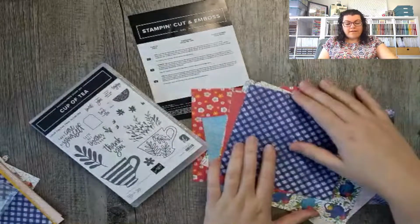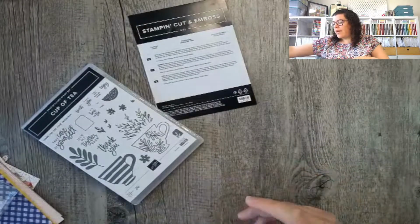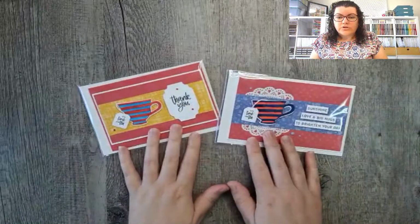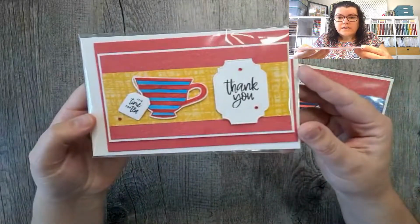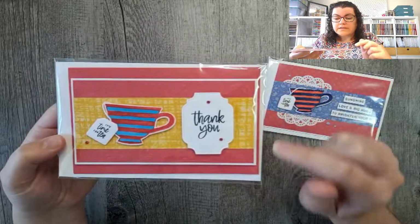So you want to see some projects? I had a little play. I just did something simple with them. Let's just pop these to the side. I'm going to have a mess at the end to clean up. Let's see. I just did really simple, these two little sets here. So I've just done the colour on colour. Sorry, I've already popped it in a sleeve, which I shouldn't have.